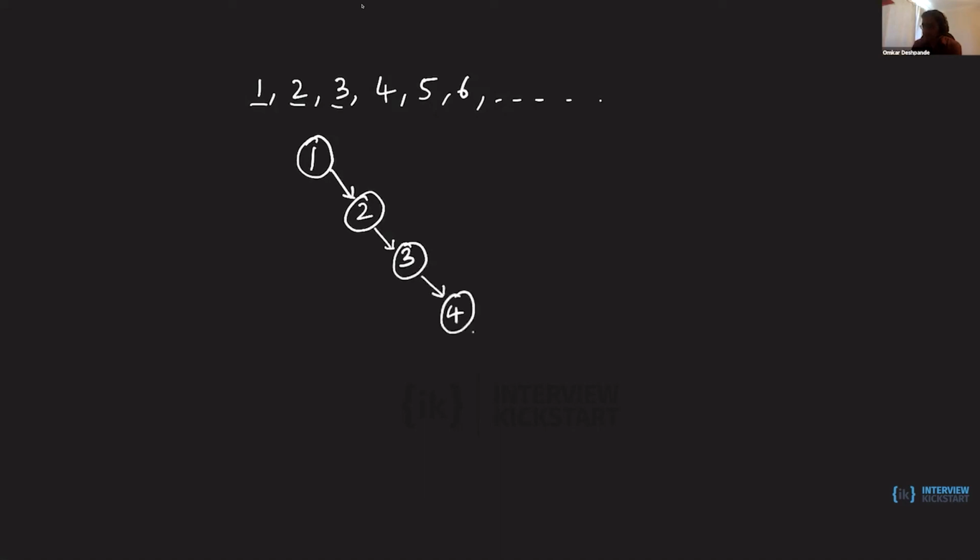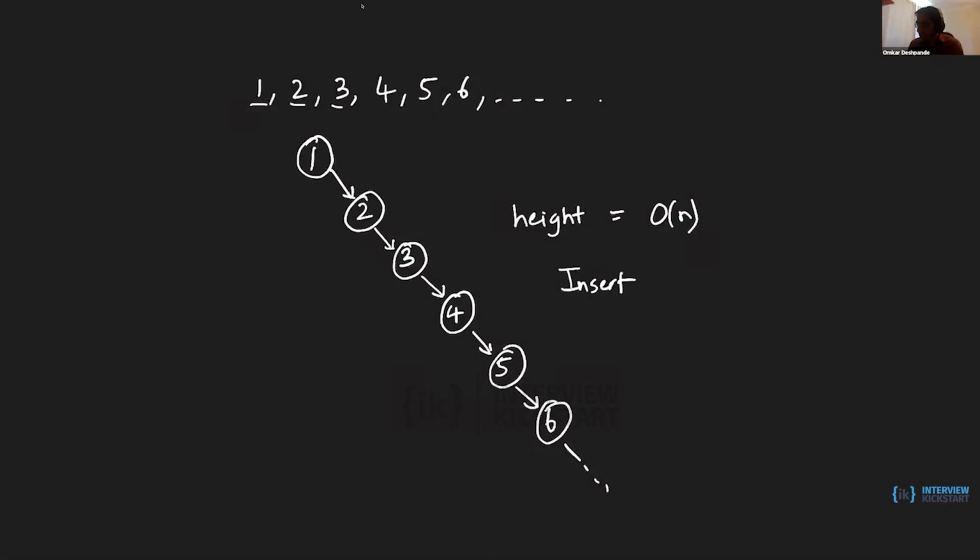And so we end up with a linear chain. Whether the numbers come in sorted order or even if they come in reverse sorted order, the chain would just be pointing to the left. But the height of the tree in such cases is not order log n, it's order n. And so when we talk about the dictionary operations insert, delete, and search, which implement the dictionary abstract data type, they would all take time that's proportional to n. And so this is not efficient. We know that real libraries that implement maps as trees are not going to be using this particular implementation.